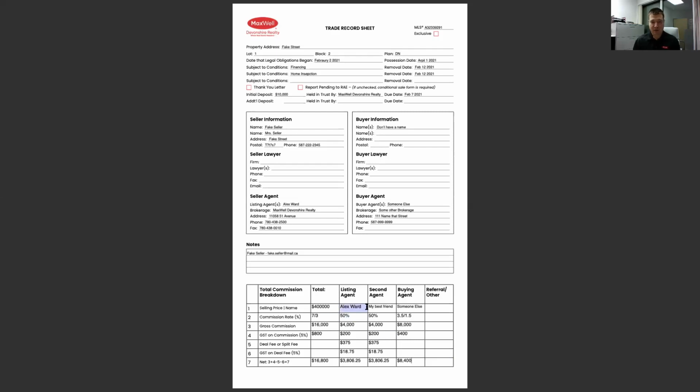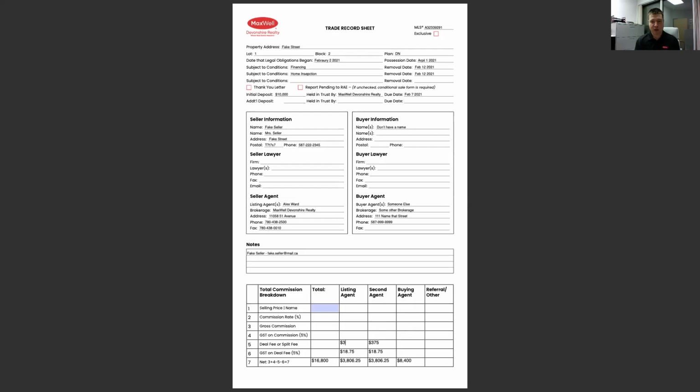Now, new example, let's clear all these out. Now let's do it as if we're a buyer, representing a buying client. Obviously, up top, you would change the selling agent and the buyer's agent to be reflective of which brokerage you're representing.